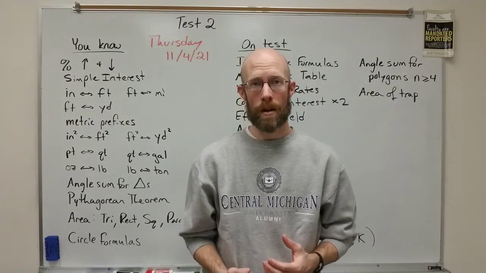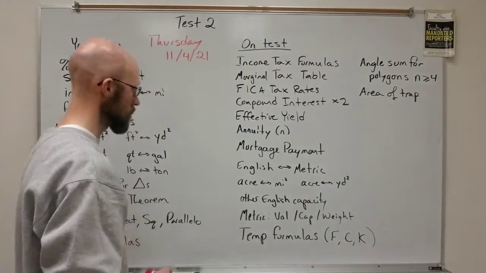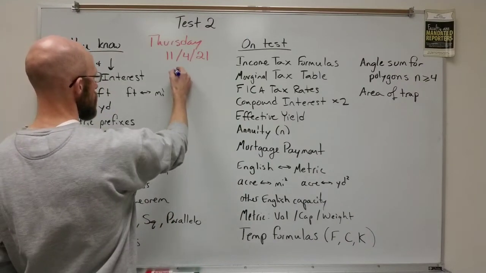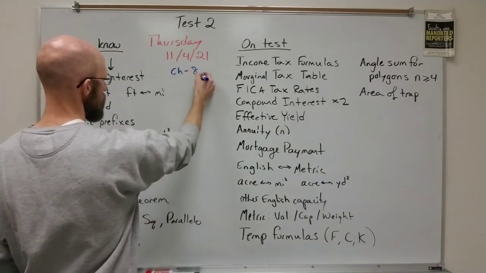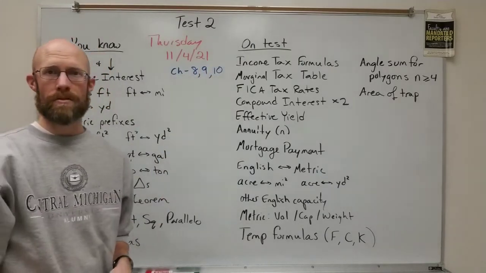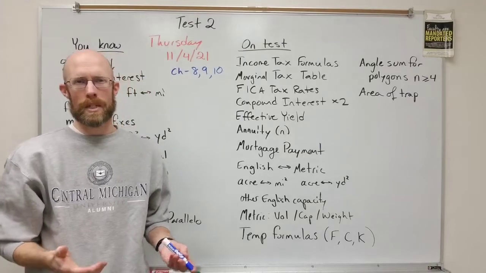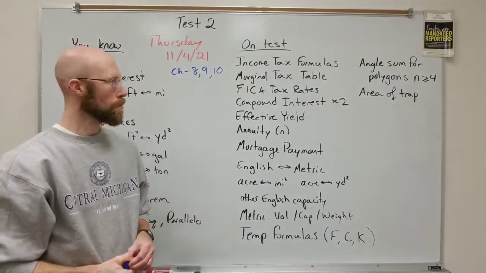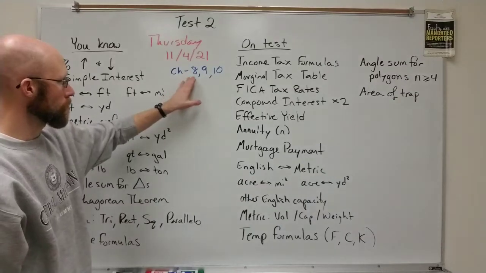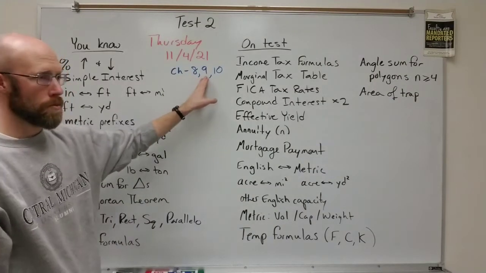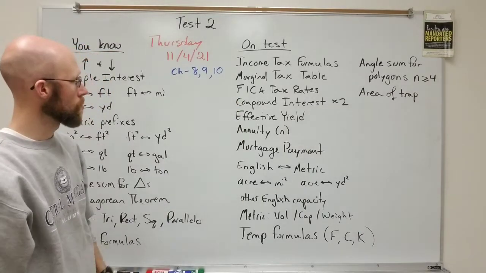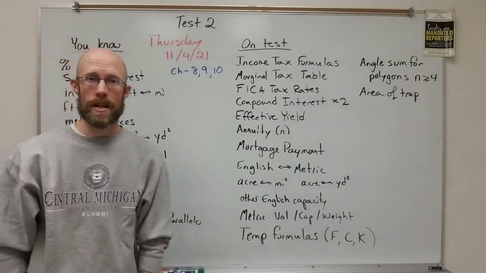And really, this test, I probably should write this up here, basically covers all of chapters 8, 9, and 10. Chapter 8 was on the finance chapter. Of course, there were things in there we didn't cover, but the things that we covered, obviously. So chapter 8 was on finance, chapter 9 was on measurement, and chapter 10 was on some geometry stuff. So that stuff is all going to be on this test.